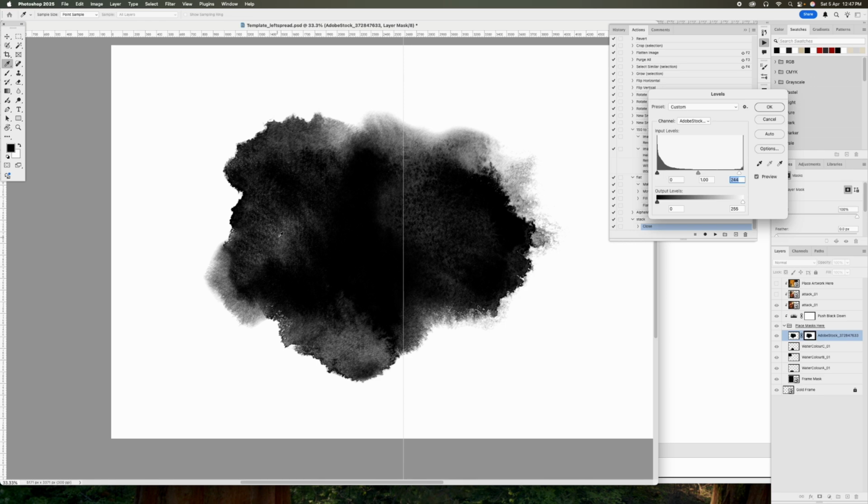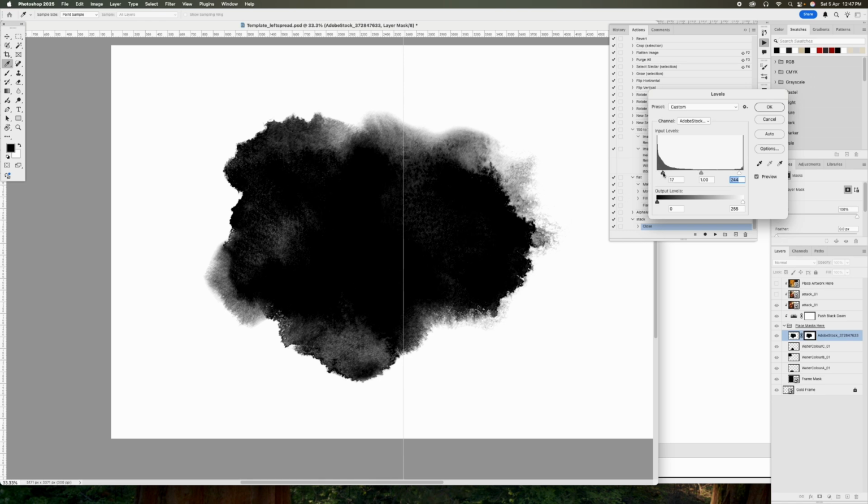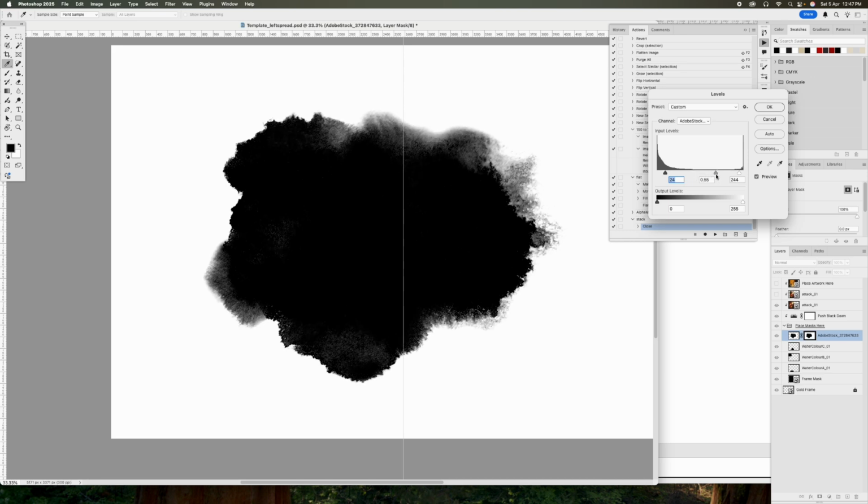So we've got this kind of grey in here. We might want to push it out so the transparency isn't as harsh, and maybe bring our midpoint. You can either have it feathered at the edges by dragging our midpoint down, or we can have it a little bit more harsh by dragging it up. I think that's pretty good.